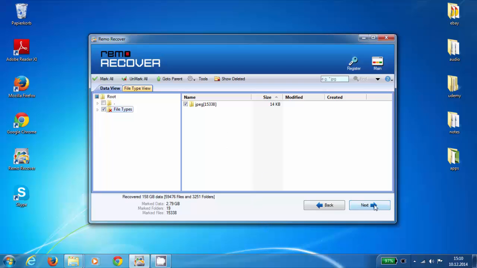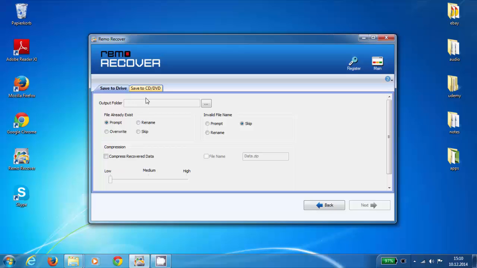Then click next. Now you can choose to either save to a drive or save it directly to CD or DVD if you have a DVD or CD writer. I'm going to save it to a drive.